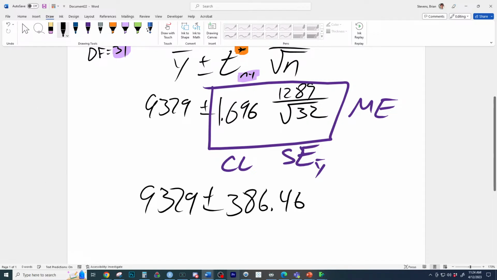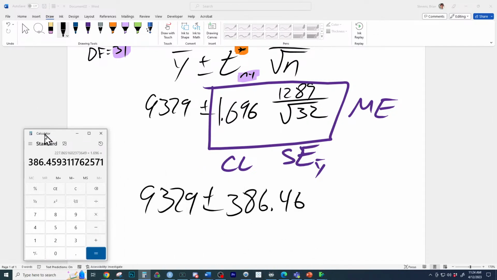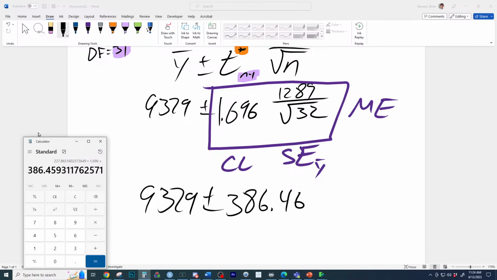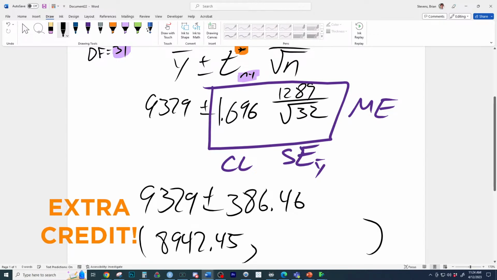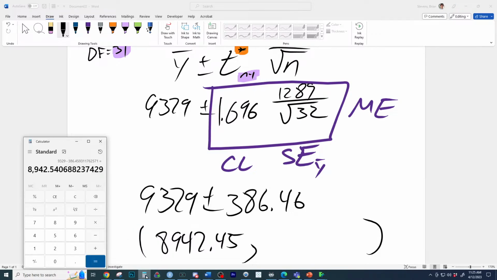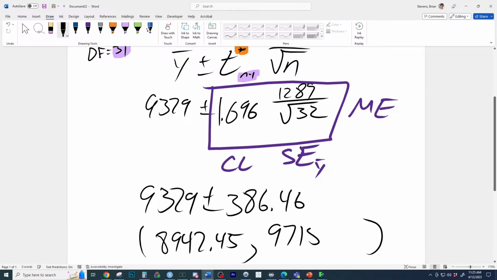And then we just have to find the lower and the what of the interval. The lower bound and the what bound. So the lower bound is going to be subtracting this. There's the lower bound, 8942. The upper bound, yep. And then we just add it. Now, what I usually do is, since I've already copy-pasted the margin of error, I just add it twice to get back to the center of the interval. The center is the estimate, and then the top of the interval is 9715. There we go. And that's got it.